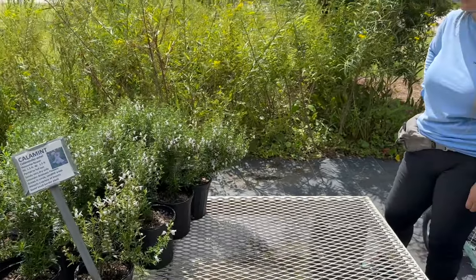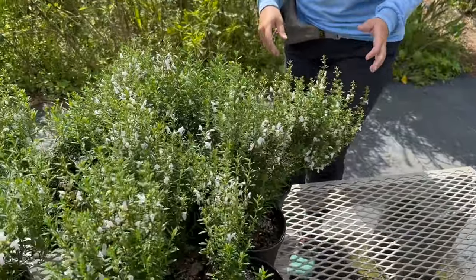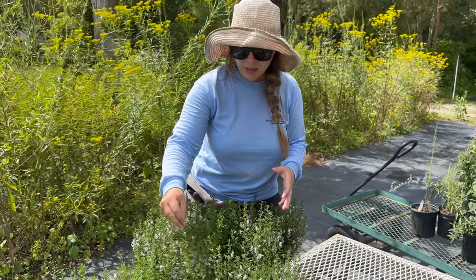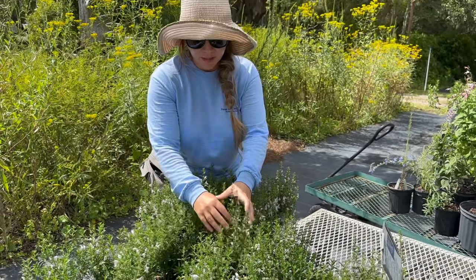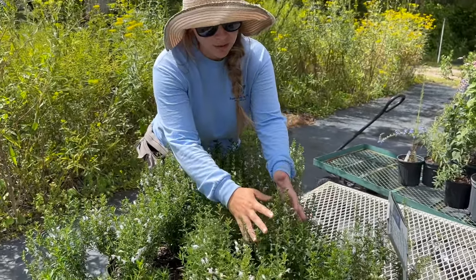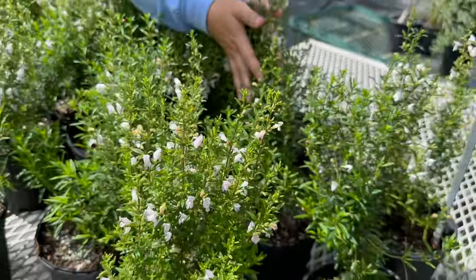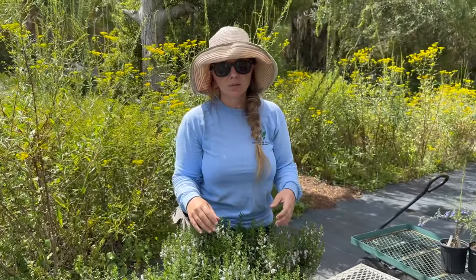It's very, very dense. It's pretty much year round. The key that I found with this little guy is it'll go through this really heavy flowering period, and it'll kind of brown out after. And that's not the plant dying. What's happening there is when a plant flowers like this, it's putting all its energy into the seeds. So basically all that energy is going to seed production and the leaves and the rest of the plant kind of suffer as a result.